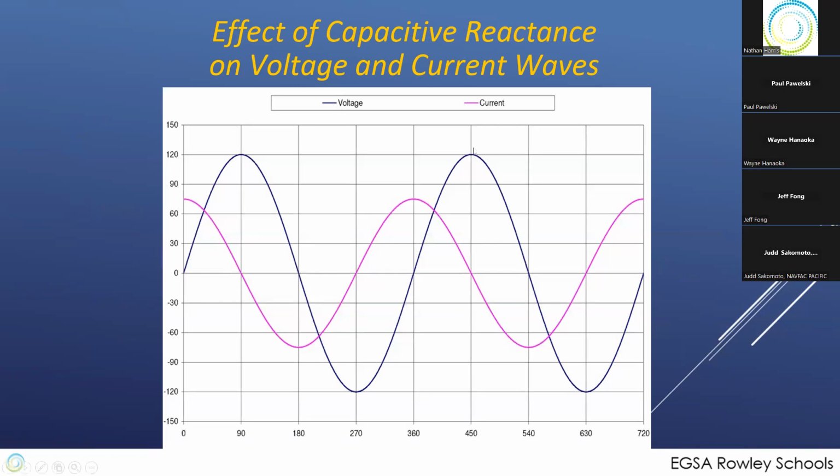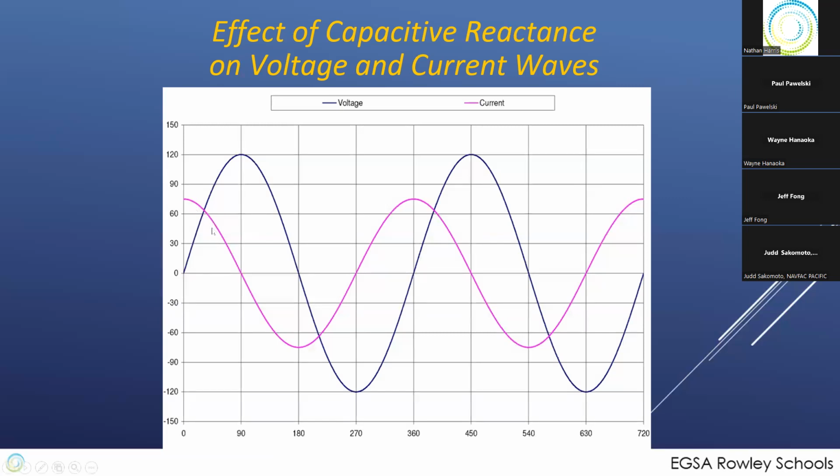Now, the thing I want you to look at is take a look at these 0 points. All right, here the voltage is 0, but the current is high. Here, the current is 0, the voltage is high. Voltage 0, current high, and keeps going through it. At each of these points, the amount of power produced is 0 because it's volts times amps, and instantaneously volts times amps at that instant is 0.